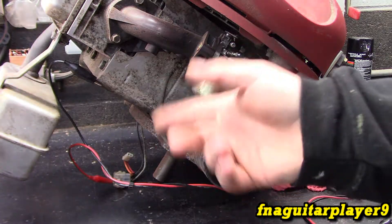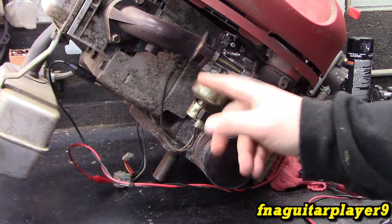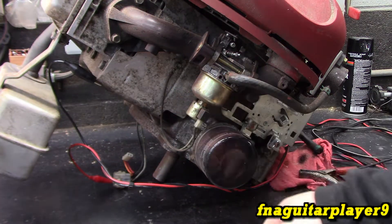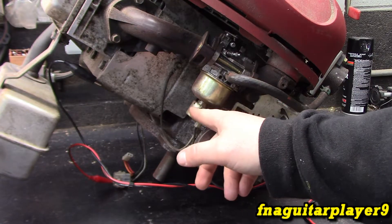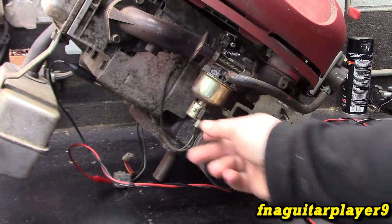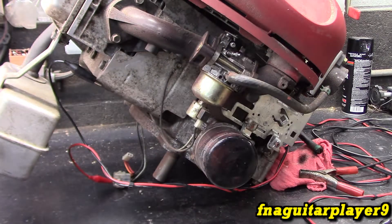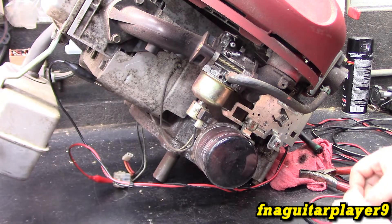You're saving a little bit of fuel, cutting down on emissions with raw fuel being pumped out, and eliminating the afterfire. That's the purpose of it. Will an engine run without this? Yes, it will. There's actually a kit — getting hard to find — that just takes the place of this. It's a bolt that goes in there with a gasket and you can eliminate the wiring part of it. It'll run fine but may backfire when you shut it off.